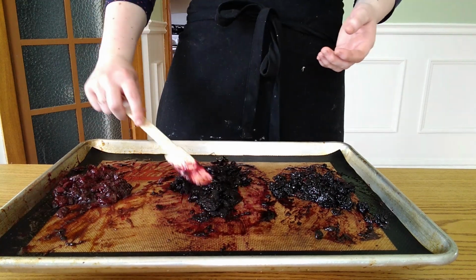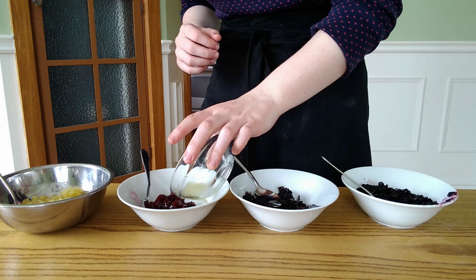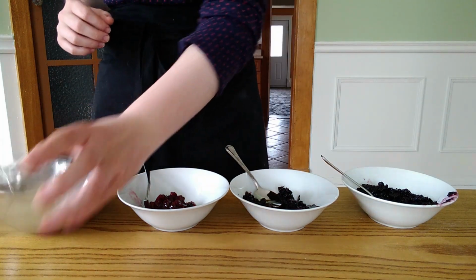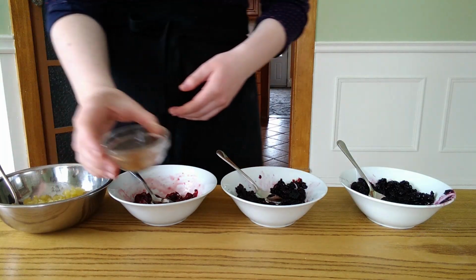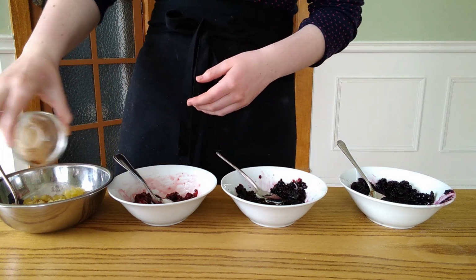So after it is all cooked, we are going to add a splash of lemon juice to each of our fillings to brighten up the flavor a little bit, and to the apple we are also going to add the tiniest pinch of cinnamon and the tiniest pinch of nutmeg.